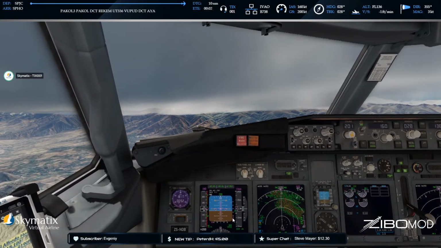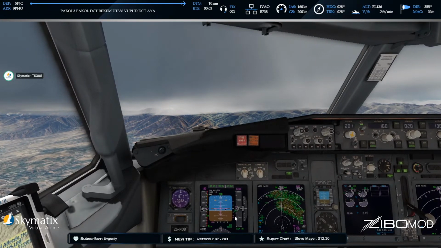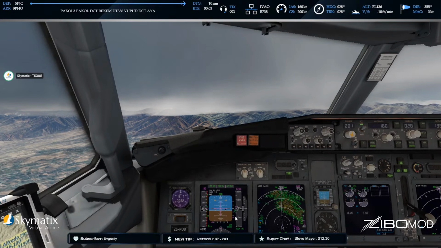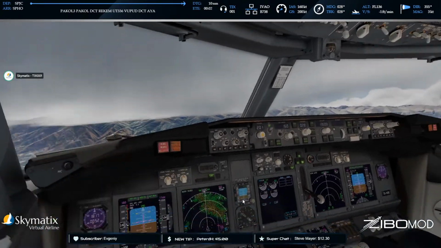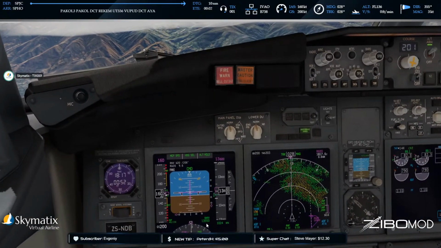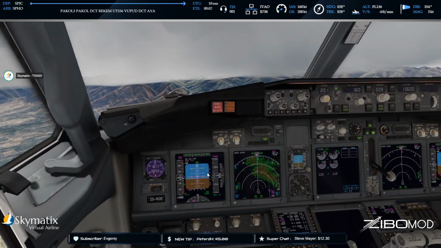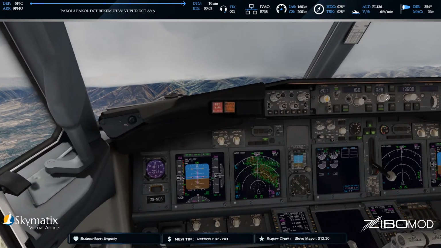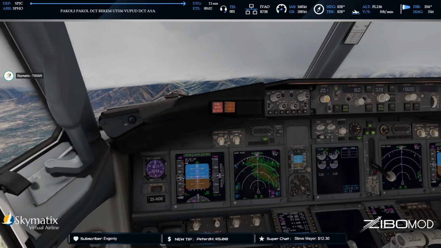See that EN indicator there, that Q is a bit low, so we are high. We're going to have to dive a little bit, but with these mountains you can't take chances, and our MDA right there is 13,550, so we can't go lower at this point in time. I'm gonna let it ride a few more seconds.